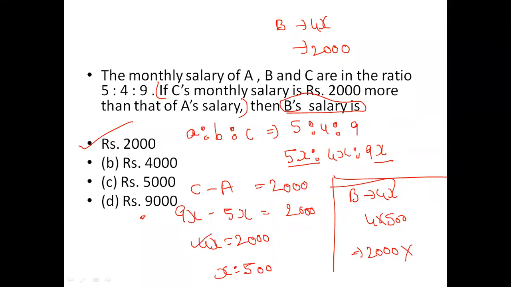So we can directly mark the salary of B is equal to 2000. If B equals some other value like 9x or 7x, then you should be calculating x, and you can answer for that respective value of salary for B. So this is the process, guys. Whenever numbers are in ratio, take one common factor x, and after that just follow the clue that they have given to answer the question.